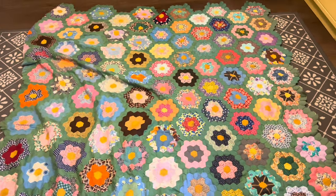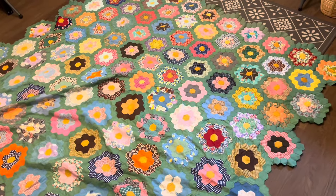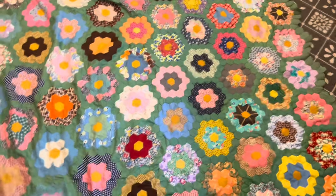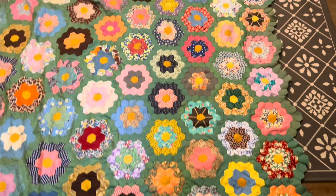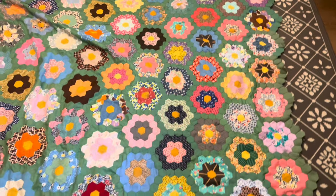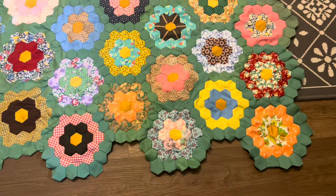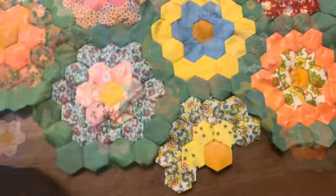After adding all of the flowers that I was going to add, I hadn't decided yet what to do with the edges of my quilt. As you can see, one side is a little bit wavy, but this side right here has those big empty spots, and I hadn't decided yet what I was going to do. But last week, I figured I would make some half flowers to go into these empty sections on the top and the bottom of my quilt.